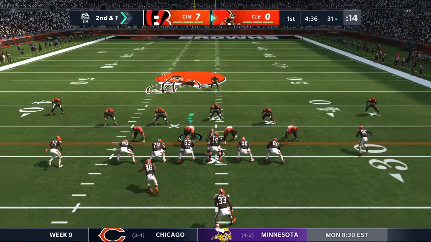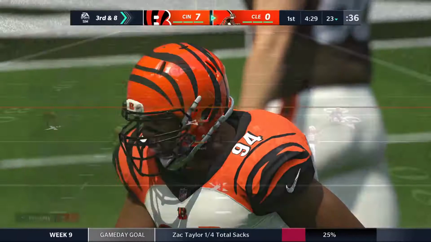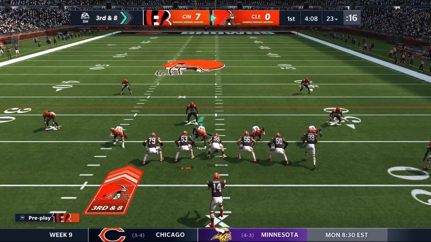The Bengal pressure gets him that time. Down he goes. Two sacks last week. Another one right here. He's been unblockable lately, and I think that goes all the way back to not just his offseason, but the film study he's been doing during the week, because I think he's found matchups that he likes.